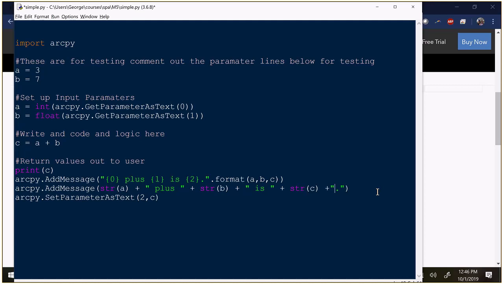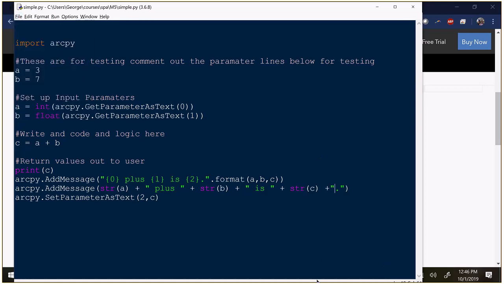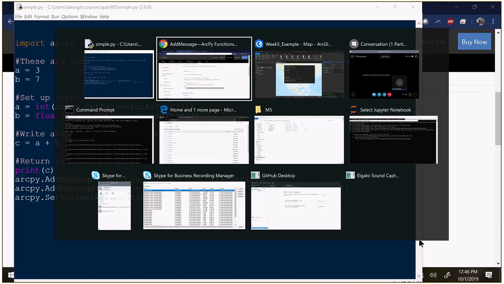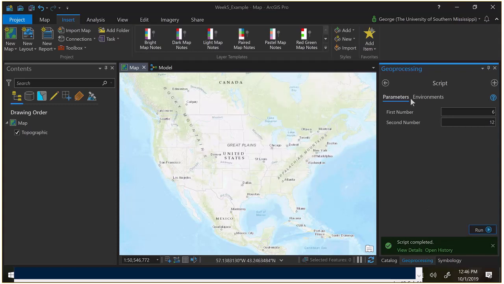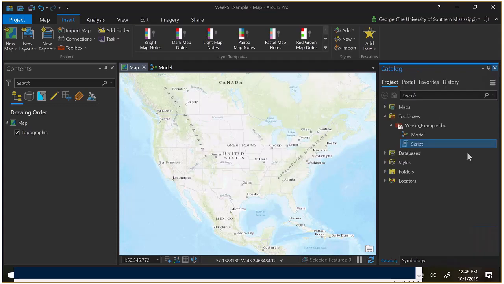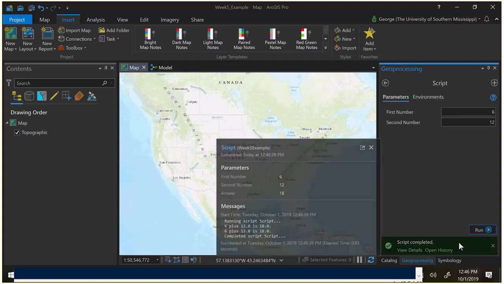So they're the same thing. There are two different ways to write it, but it's doing the exact same thing. So I'm gonna file save this, and then run this over here, and we'll see how different it is. I might have to actually X this out and reopen it to get it to work.